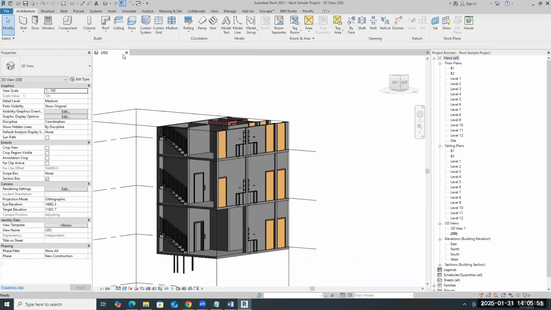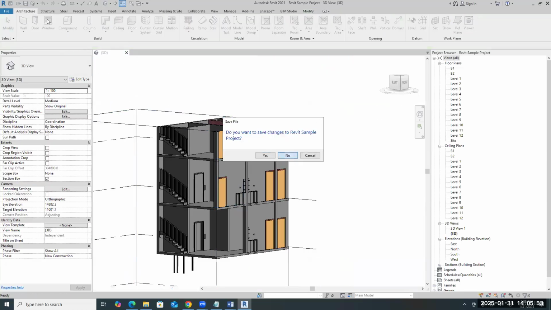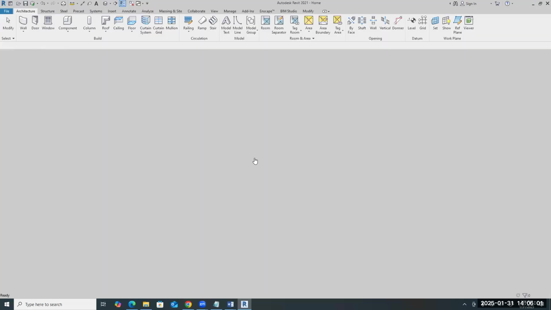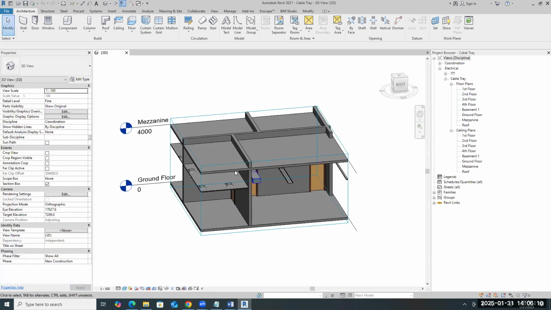Also, we do MEP services. Maybe if I have any recent drawings, I can show you here. This is the cable. Let me open it. There's a small company here, the association.